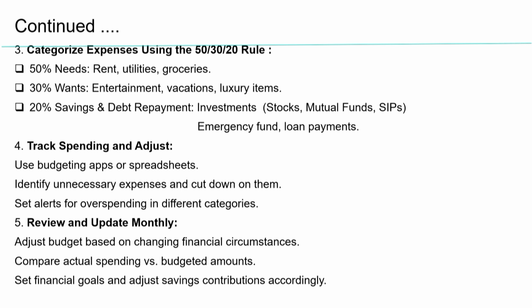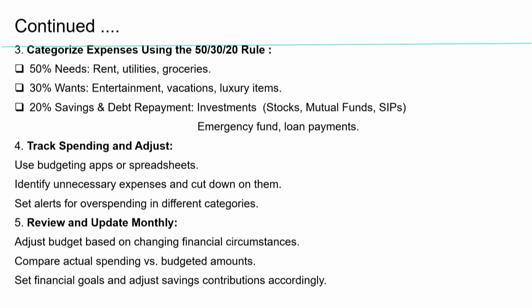So with this, we come to the end of lecture 1 of our course Financial Literacy, where we have learned about financial planning, its significance, the process of financial planning, budgeting, and we have also understood the difference between needs and wants, and the importance of preparing the budget so that we can very efficiently meet the various necessary expenditures of our life, and we can also have a sufficient amount of savings for the future. So both budgeting and financial planning are very crucial for the financial well-being of an individual.